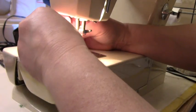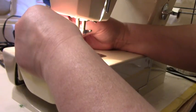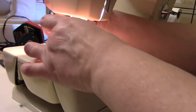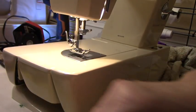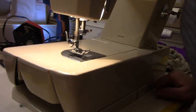And now we're going to see if I did a good job fixing this or we're going to scrap it. Here's a foot. And then I got to find my bobbin. Where did I put my bobbin? Oh, there it is.